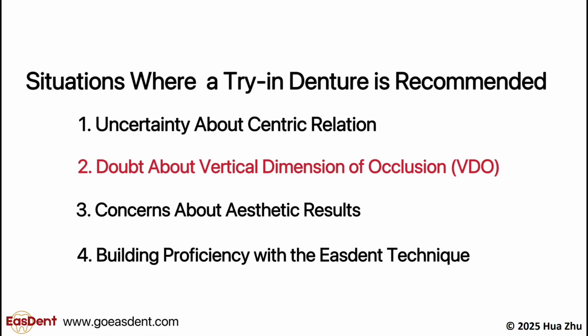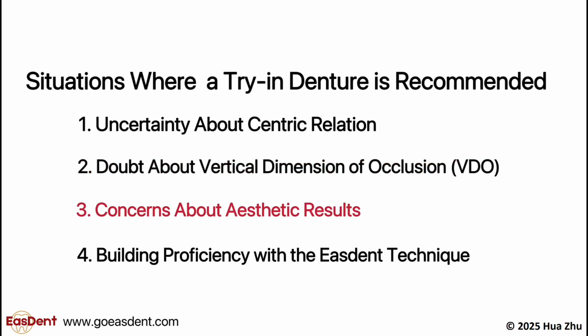If you are considering increasing the VDO or want to test the patient's comfort level over a long period of time, you can provide the trial dentures for the patient to take home. This allows them to evaluate the comfort and function over time. Based on their feedback, you can gradually adjust the VDO to ensure the final dentures meet their needs. This approach is especially helpful when significant VDO changes are required.